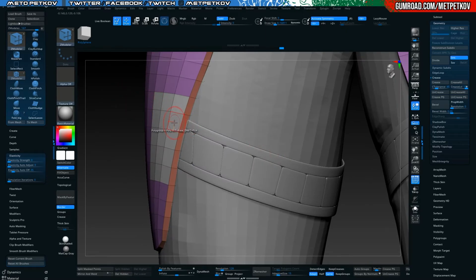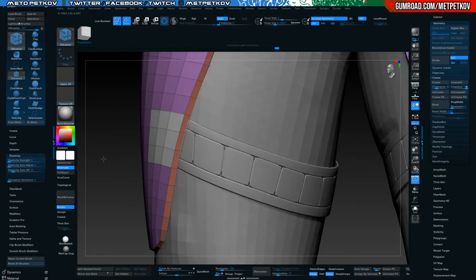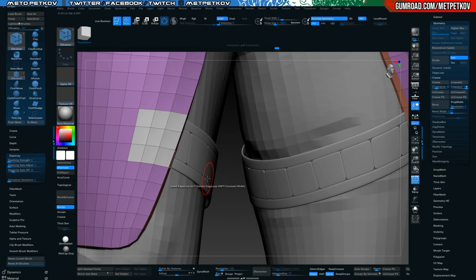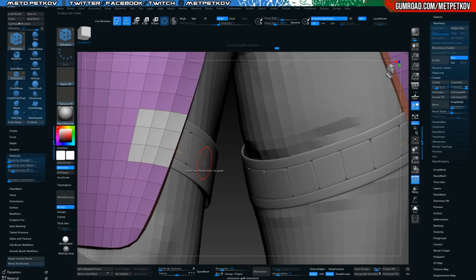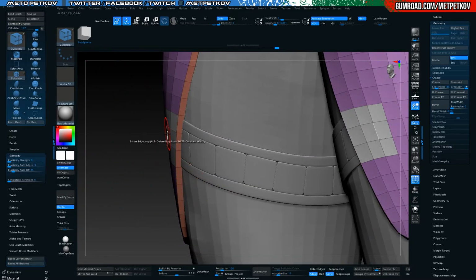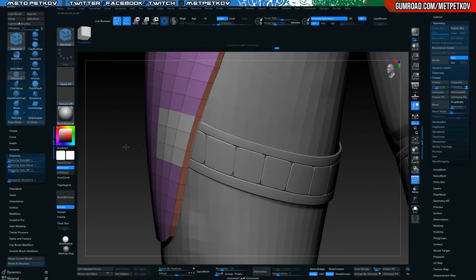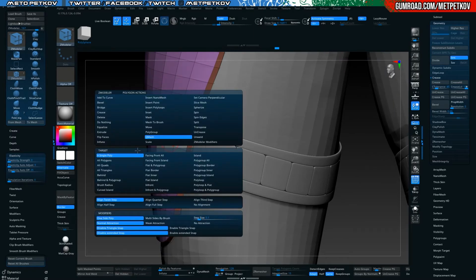I'm going to actually do one less, just those two little squares, and I'm going to Q mesh it. Poly group, single poly, it doesn't matter because we've masked it, and we're going to hold out. Well, you've got to be on Q mesh to do this. There you go. Single poly.